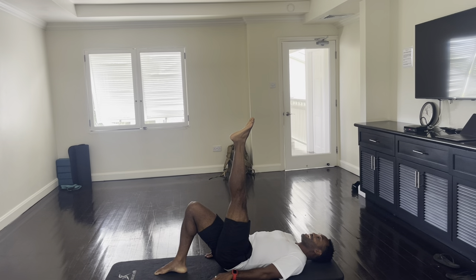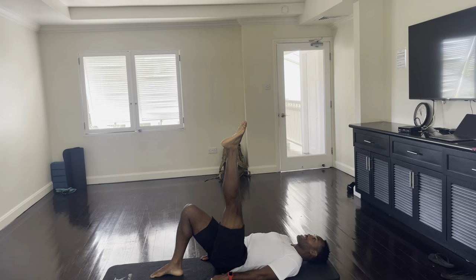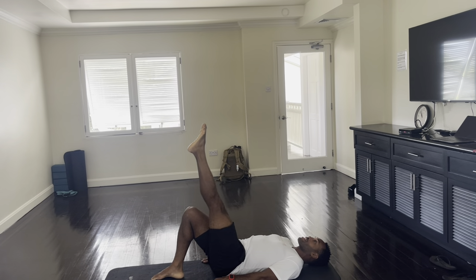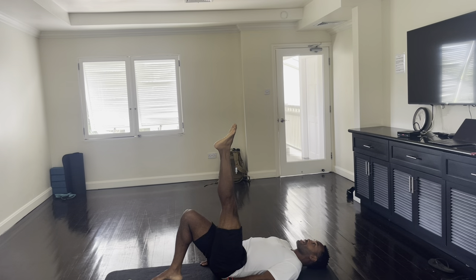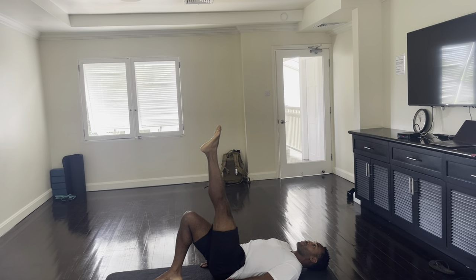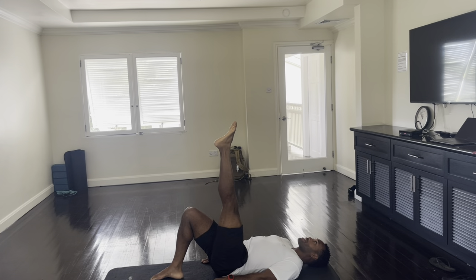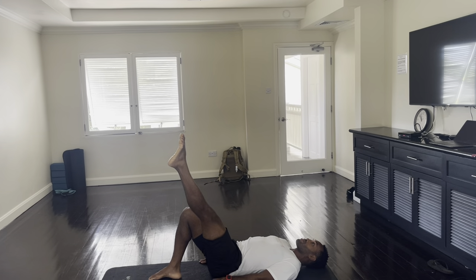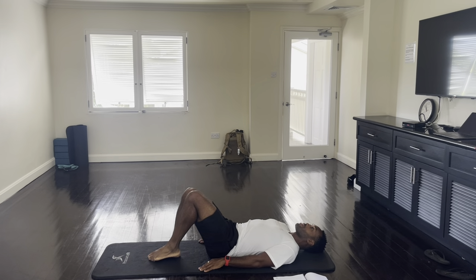And we're going to reverse. Left, down, right and up. And left, down, right — keep the stomach tight, keep the hips from moving, and the base is nice and strong. We'll do two more: left, down, right and up. Again, left, down, right and up. And the knee in and relax. Thank you.